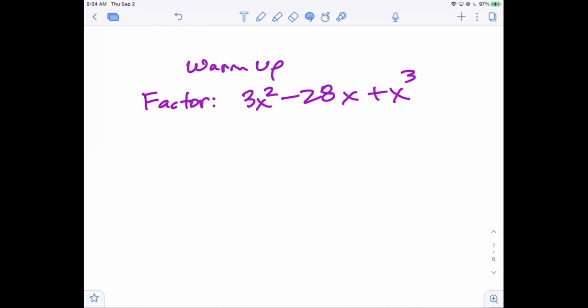Is x cubed written in the front? No, the leading term is not always written in the front. That's not what makes it the leading term. Some leaders lead from the rear, right? That's what this guy's doing. The leading coefficient, we call the numbers in front of the variables, we call those coefficients. The leading coefficient is 1, okay? So the leading term is 1x cubed, the leading coefficient is 1, the degree of the polynomial is 3.